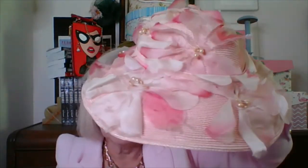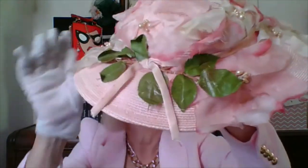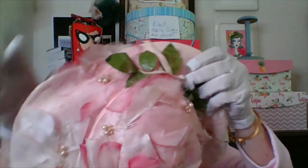So we'll go back a little further with this next one. Still a lovely floral. This is a very fine, soft pink straw, a lovely summer piece, very likely from the late 1920s or early 1930s. The stamens on these are very pearlized. This could use some steaming. A little narrow velvet band and some deep green fabric leaves from way back when, giving a bit of contrast. Looking for the center back, to show you how this was worn, it would have sat at the back of the head.